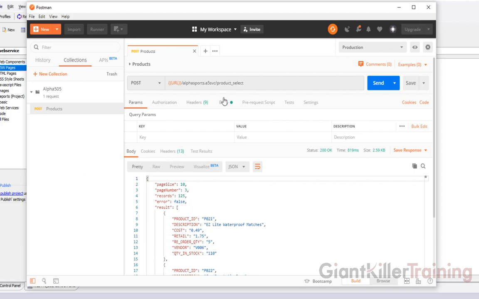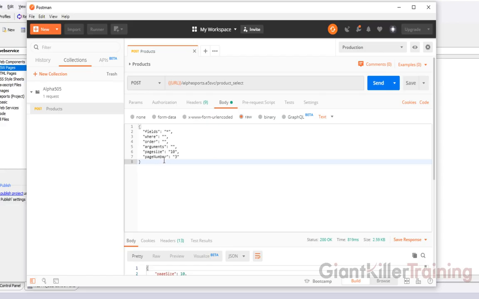So if we want to, we can go over here and look at the body of this call. So here is what is going to be submitted to my endpoint. So you can see it's got a series of values that you can send to help do filtering, etc. You can set page size, and I'm going to go ahead and change this to page size number 1, or I'm sorry, page number. I'm going to hit send again.